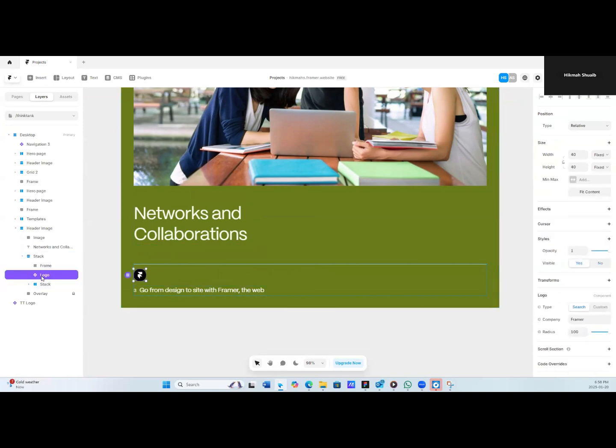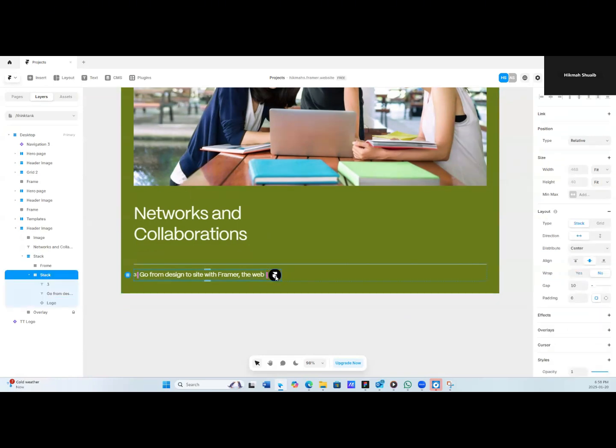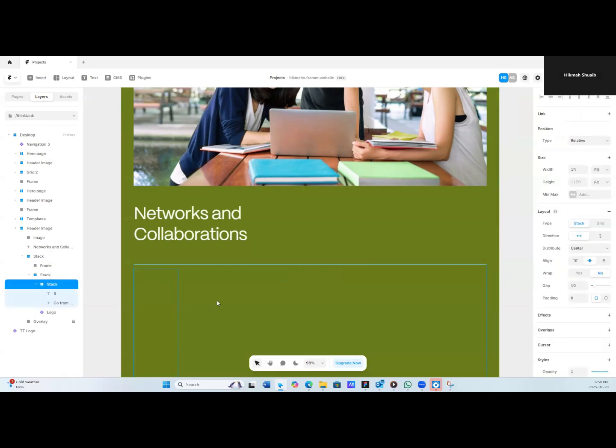And I put this inside this stack here. No, I want it inside this other stack. Yep. So I'm going to add some spacing. Let's increase this. Okay, so this is 100. Okay, I'm going to add this into another stack.